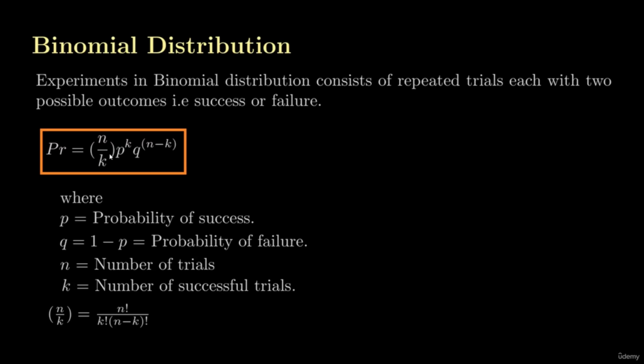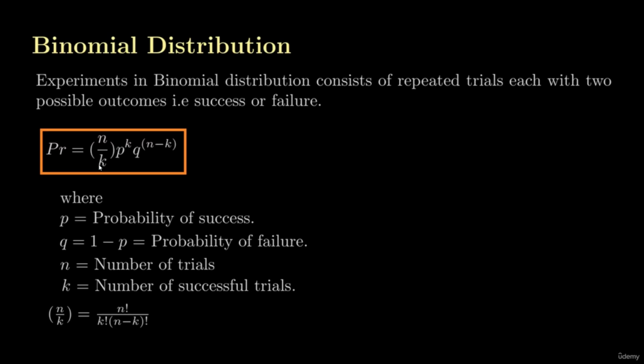So this is the equation of binomial distribution to find the probability of the events. Here there are a few parameters: n, k, p, and q. We can see that this equation starts with the combination of n and k, this is n combination k, where n is the number of trials. So if I flip a coin 10 times, then the number of trials is equal to 10. Similarly, if I'm using a die for my experiment and I roll a die 5 times, then the number of times I roll a die will be denoted by n.